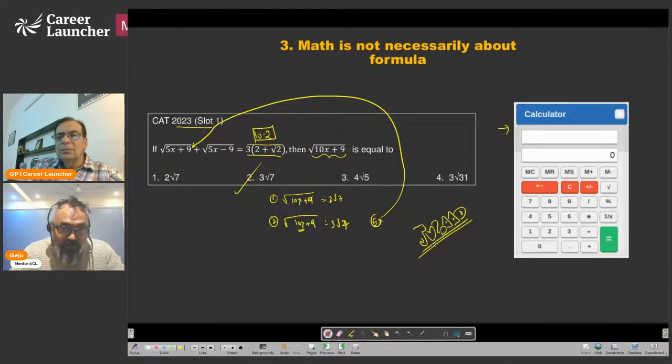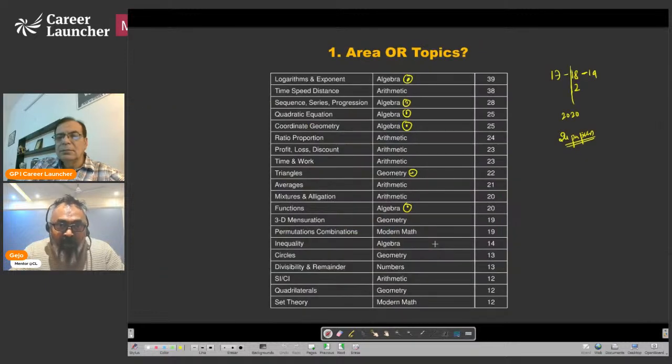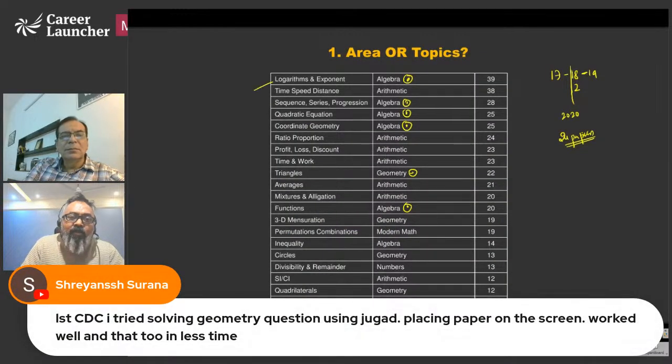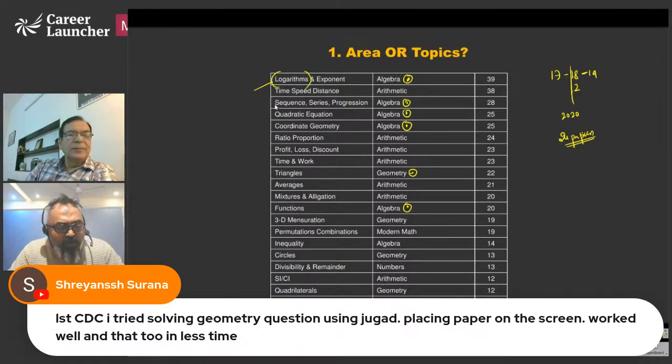Every single mock we have taken, and we see these charts, every single test we have taken, we have seen logarithm, and every single time we have skipped it. We have looked at every single test, we have skipped it, and at no point in our preparation did we ever think, let me spend some time and figure out how to handle at least the easiest question.